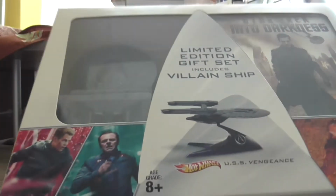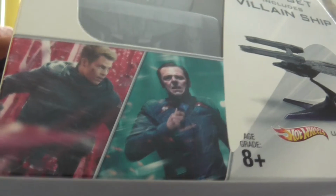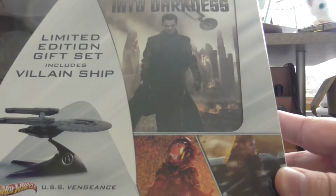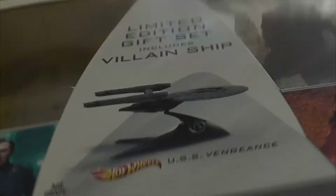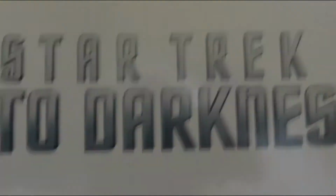Now, age grade 8+, here you can see Kirk and Scotty. On this side you can see Spock and Uhura. All of the pictures come from the movie for those of you who didn't see it. Now, there's nothing on the bottom. Star Trek Into Darkness and the little ship.